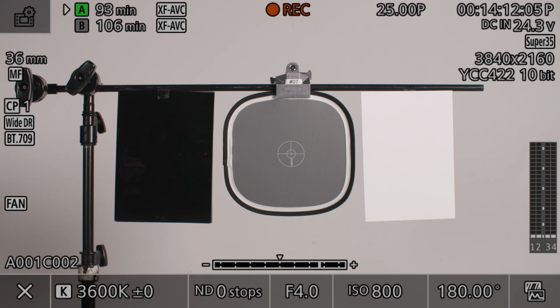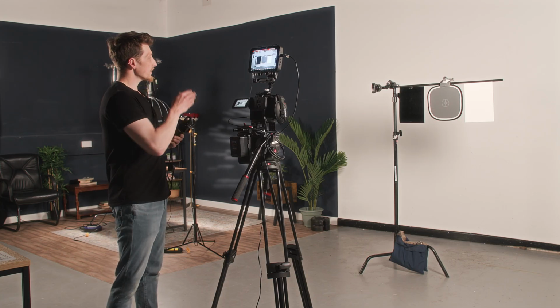And that's because the spot meter is measuring for middle gray and it's pointed at the middle gray card. So whatever the exposure value tells us, it's going to be pretty accurate and it's going to give us a really good baseline and starting point. So we don't really need to make that many adjustments when we're measuring the middle gray card with the spot meter. But what happens if we point this at the black card or the white card?